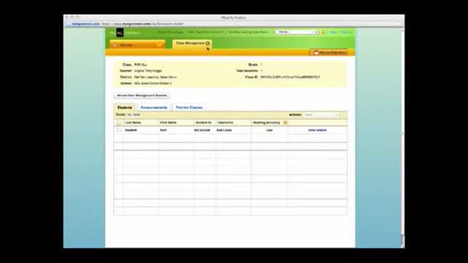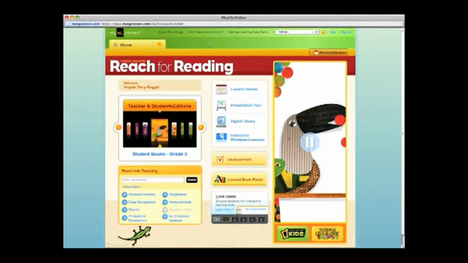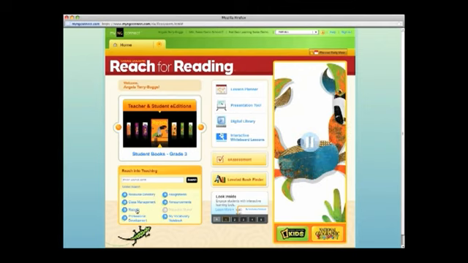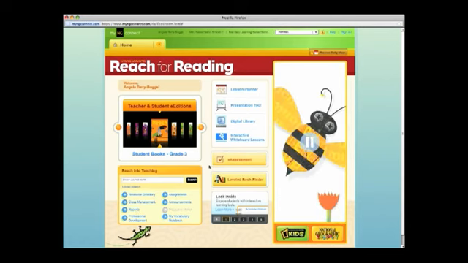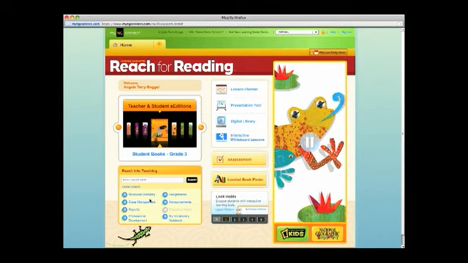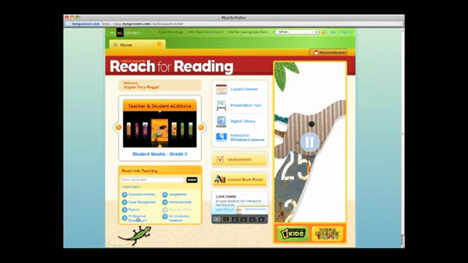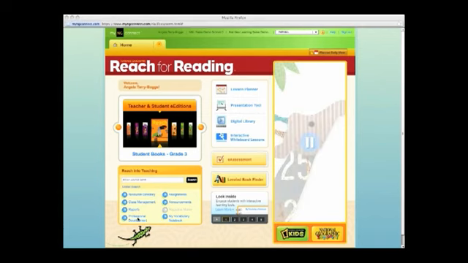Also included in the resource directory is your access to your reporting. If your district has purchased e-assessments, then these reports will be active. If they have not purchased e-assessments, then you will not have access to those. There is another on-demand module specific to e-assessments.